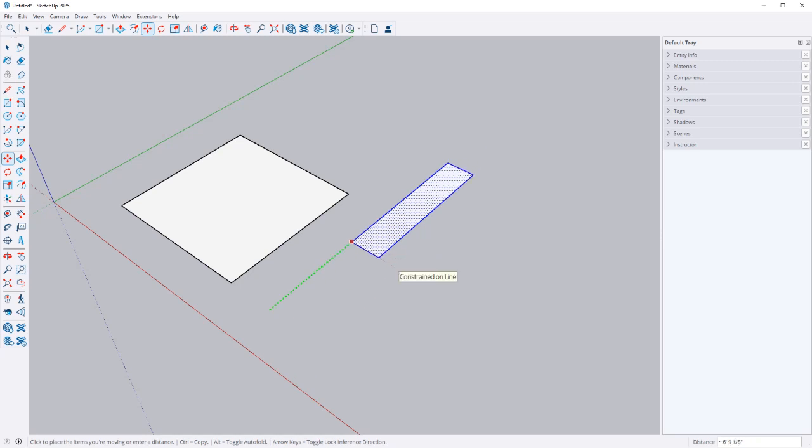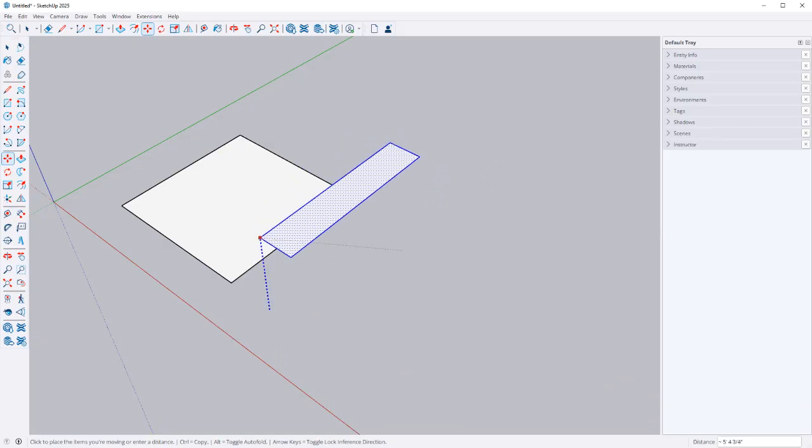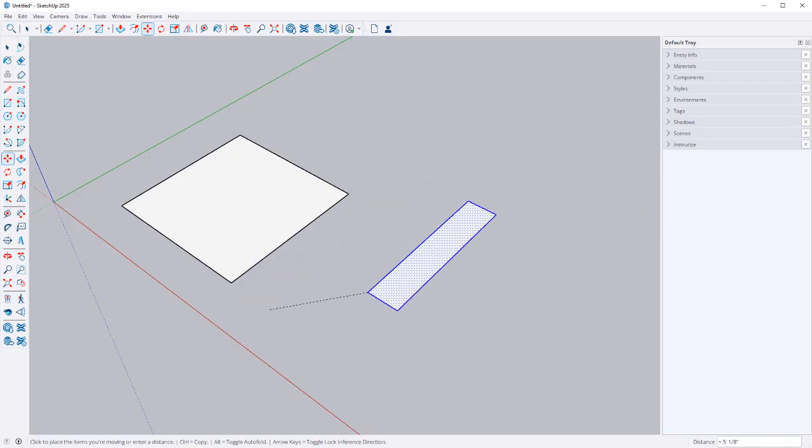If I do left, it's going to do green. If I do right, it's going to be red. So I just remember that as right is red and then left is green. And then the up and down arrows are always going to be the blue axis. And it looks like it's just the up arrow now. So if I want to snap it to one of these directions, I can alternate through those as I need. And then repeat the previous one to get out of it.